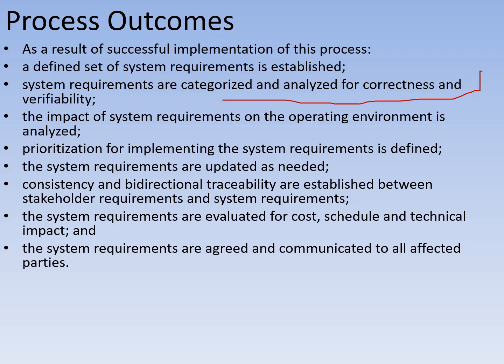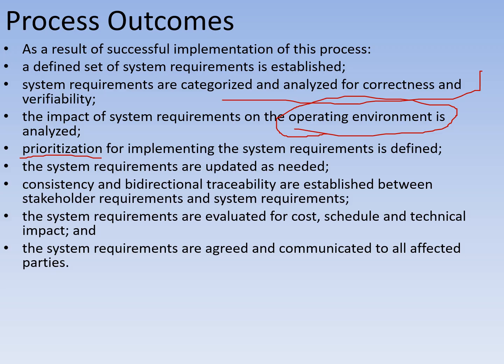As I already said, impact on the operating environment. When you say operating environment, it need not necessarily be the ambient atmosphere. It is even the environment of that particular component, the various components and the various interfaces with which it is interacting. Prioritization for implementing the system: I clearly mention what my prioritization is, whether a functional requirement is priority, or a non-functional requirement is priority, or the legal system is priority. All these things are clearly outlined. The system requirements are updated as needed.